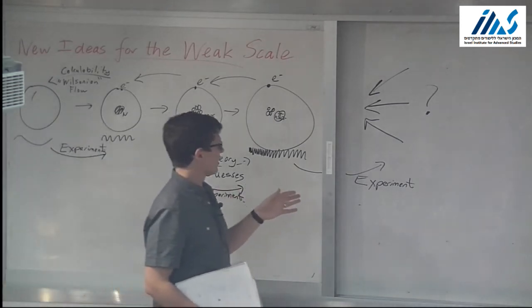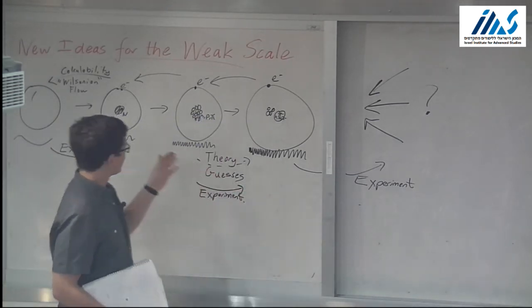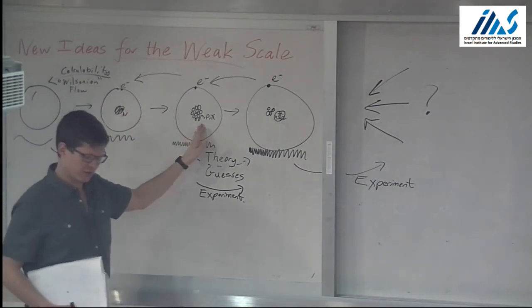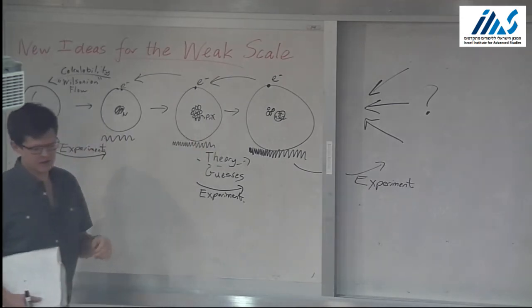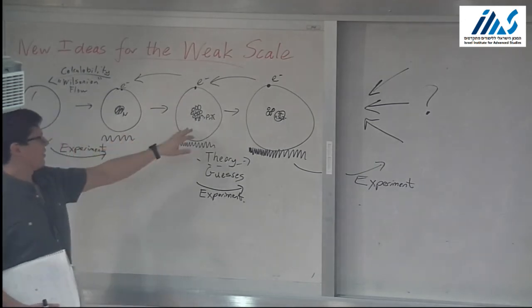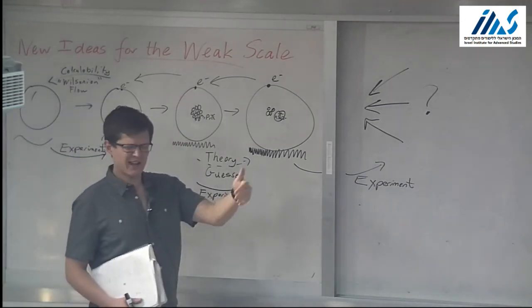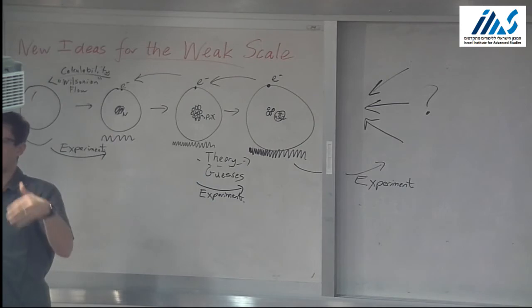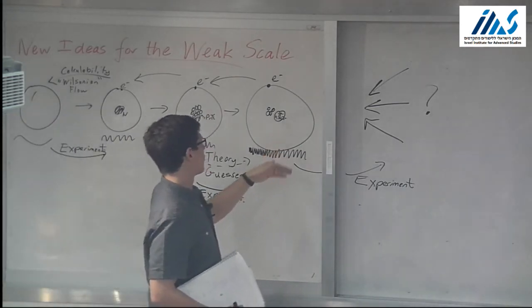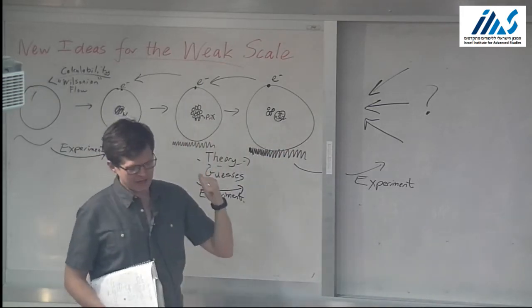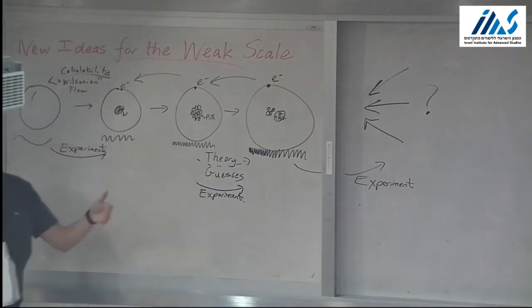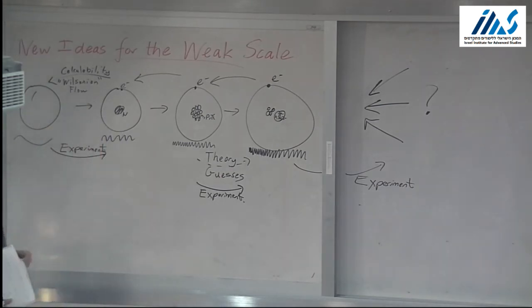I should say that normally at each step, when we start to discover the next set of relevant particles or fields at any given energy scale, thanks to this Wilsonian logic of flowing to the left, once you've just accessed that energy scale, you only really measure the most relevant operators and interactions. There are ones that become more and more irrelevant as you flow to the left. And what that means is that when you get to that next stage, you expect to discover the most relevant operators at that energy scale.